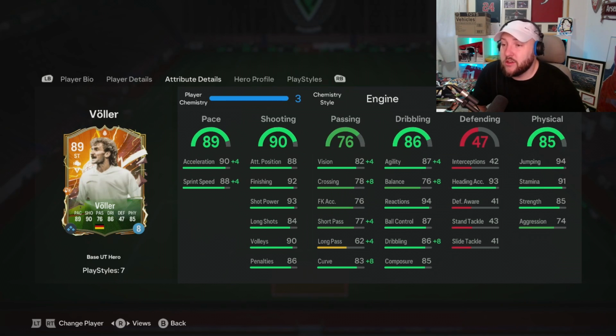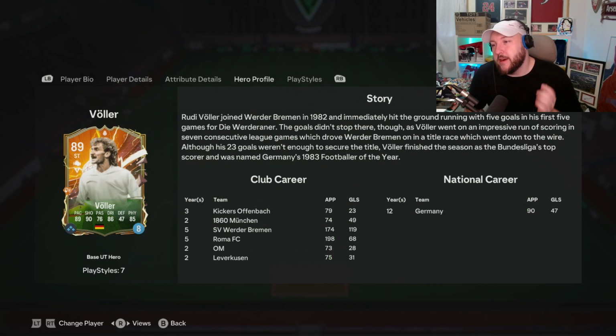Now, he's got really good acceleration and sprint speed, fantastic shot power, finishing, great composure, good short pass. Yes, the balance is a little bit concerning. You can already see what Chemstar have gone for, but I'll explain that in a minute.